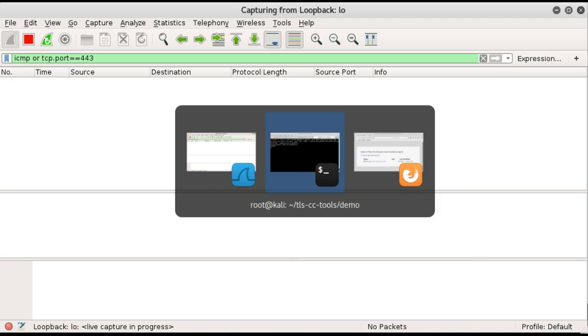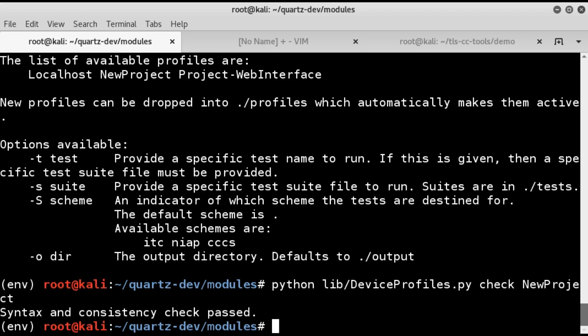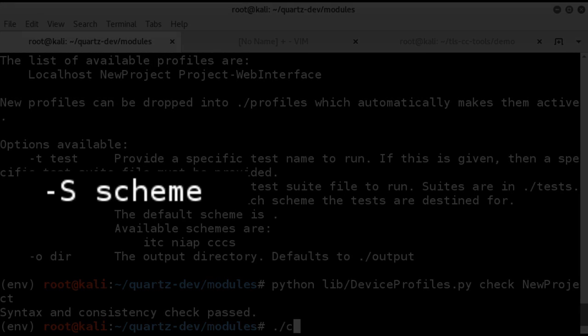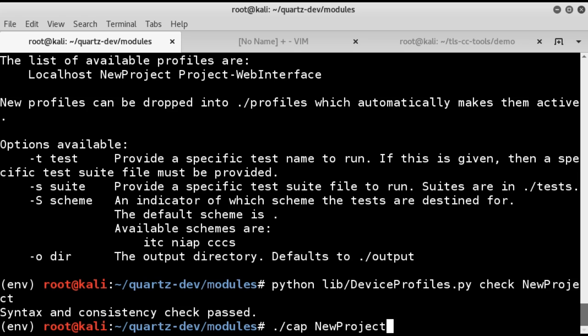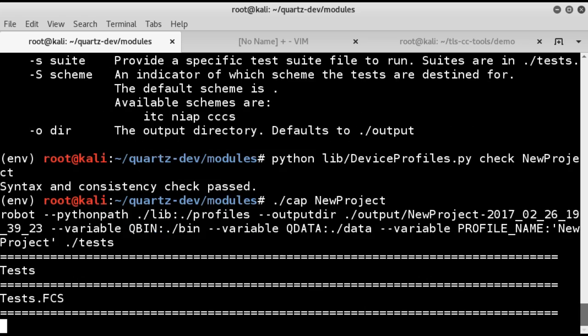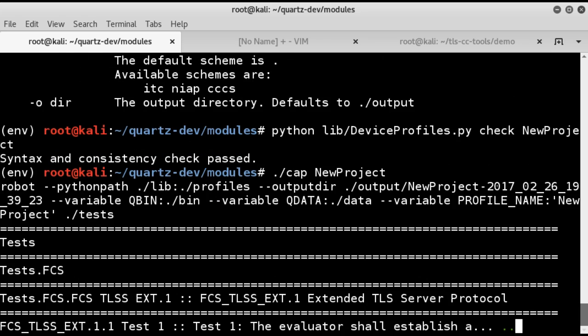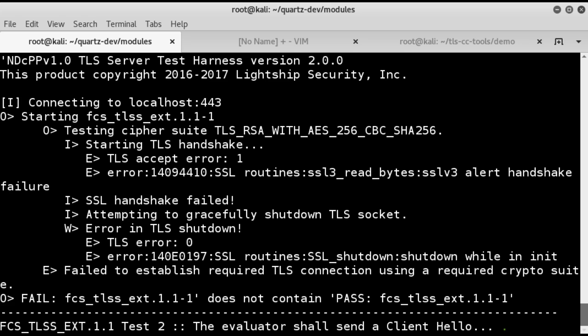Now we have a TOE, we have a profile, and we can run the automation tool. If you look at the help screen, you can see that there is a way to conform with a specific scheme or the ITC. If no such scheme is given, all tests will run by default. In the background, the tool is injecting and rearranging the necessary TLS messages to adhere to the strict and complex NDcPP man-in-the-middle test cases. As expected, there are some failures occurring due to mismatched cipher suite or protocol version expectations.